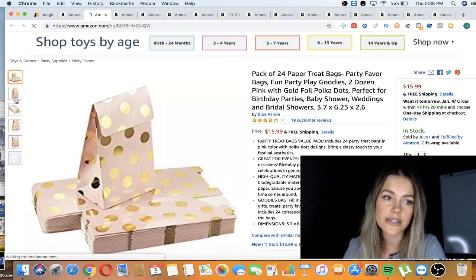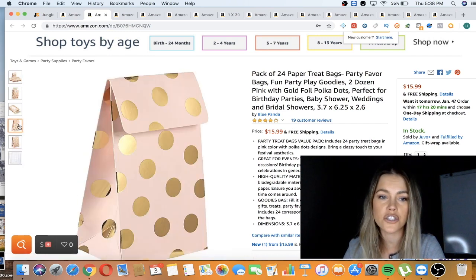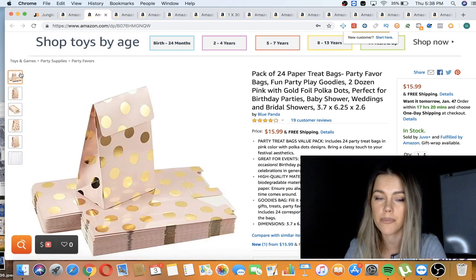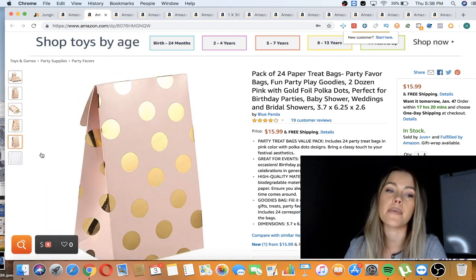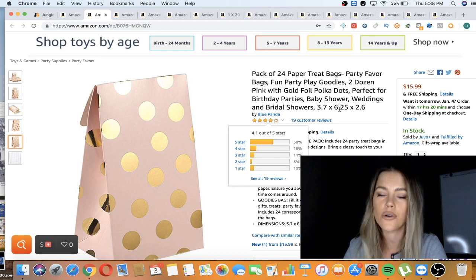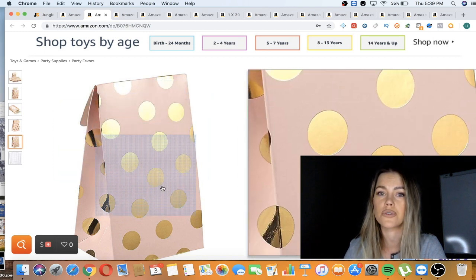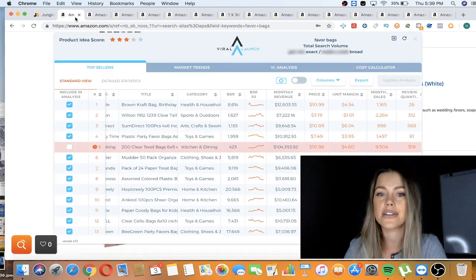And guys, honestly, this would be really cheap to source because it's paper, and extremely, extremely cheap to ship. So this would actually not be that bad. If you study the market and you know someone that will sell, and you know that you can sell it for a price like this, or even a little bit higher, or lower, like $13 maybe, you can get away with a lower price because this is really cheap to source. So this market doesn't actually look that bad.